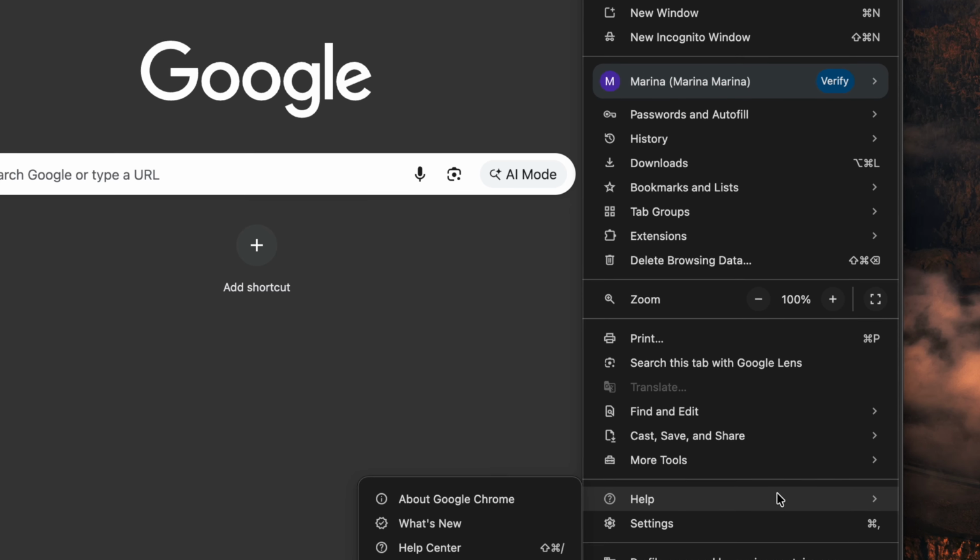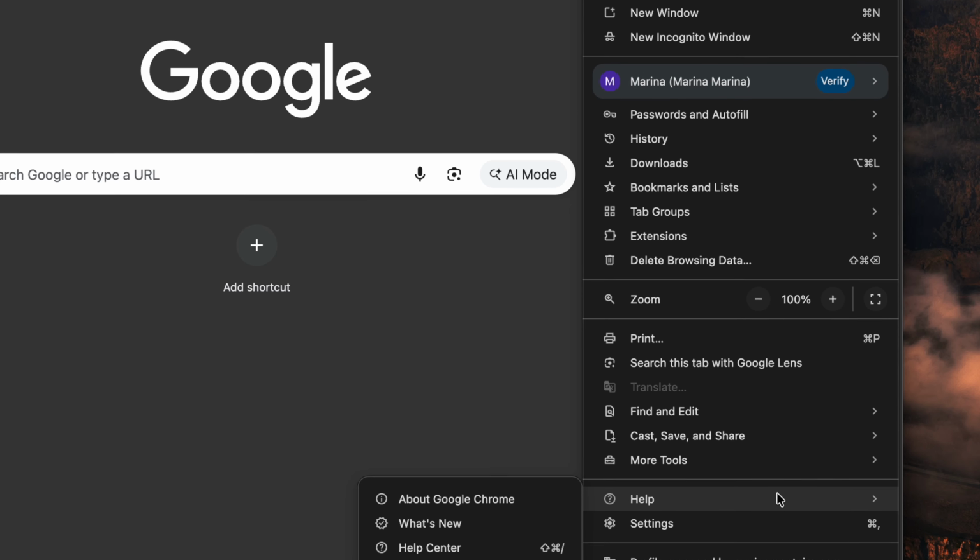Now, how can you check your current Chrome version? On the same About Chrome page, you see the current version number at the top. If it says Chrome is up to date, you're already running the latest version. If not, Chrome will update automatically from here, so whenever you need to check your Chrome version, just go to this page.